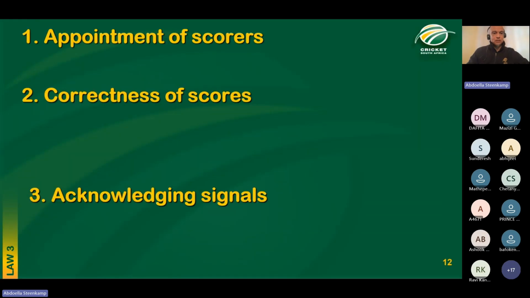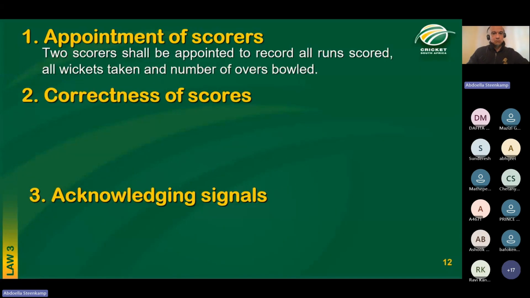When it comes to the scorers, preferably two scorers should be appointed. What are the duties of the scorers? They need to record all runs scored in the game. They need to record all wickets that are taken and the number of overs bowled. These are the three duties that the scorers need to do.